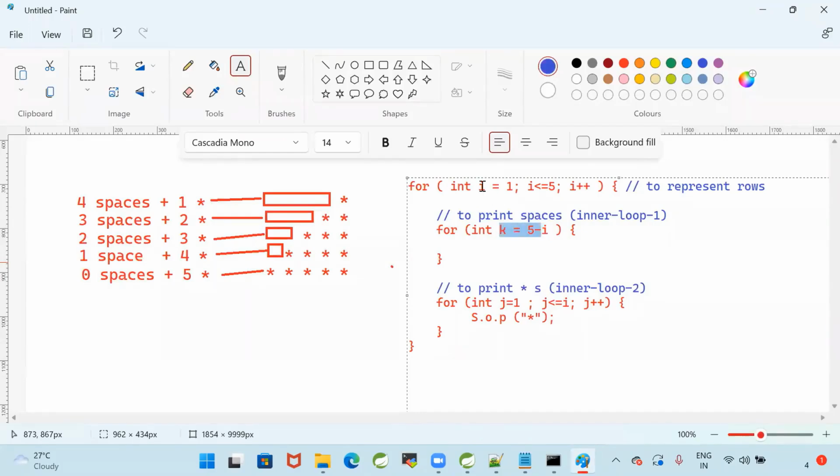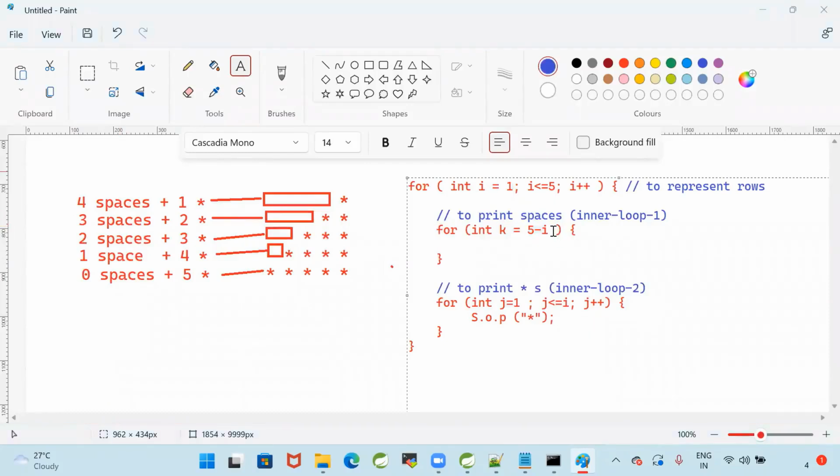When the i value is equal to 1, I want to print 4 spaces, so 5 minus i, and 4 times it will execute. When the i value becomes 2, I want to print 3 spaces, because i being 2 means it is the second row, and in the second row, 3 spaces. 5 minus 2, 3 spaces will come.